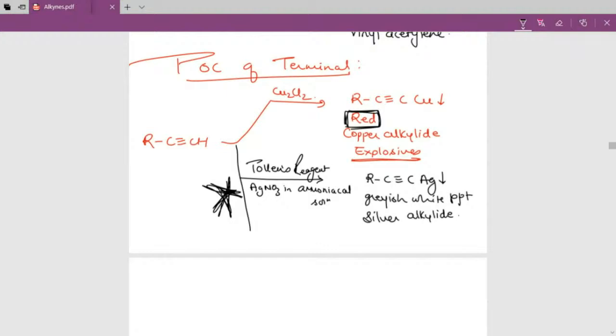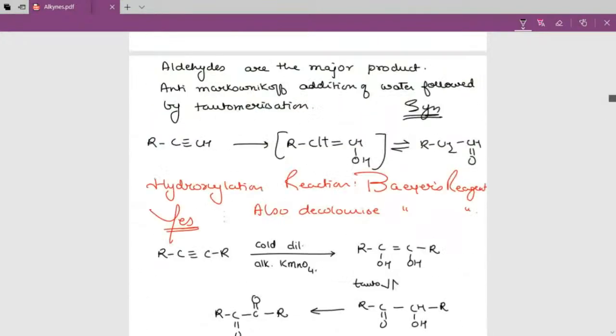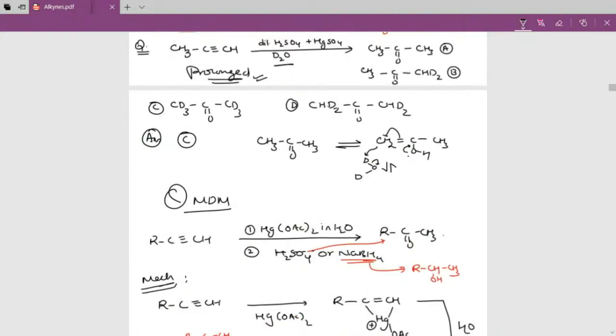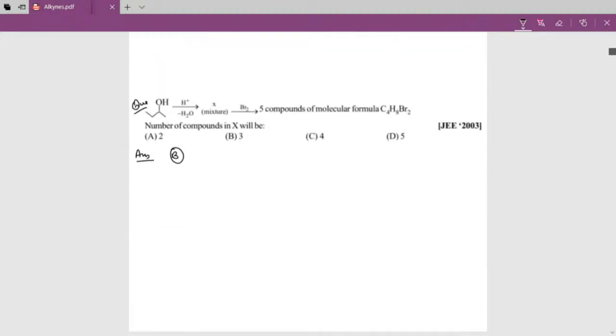Okay, let us move to some past JEE questions on bromine addition. A favorite of the JEE, I would say, is this bromine addition. It has appeared twice, thrice. Even in 2017, it was there. In 2018, there was a different reaction in a comprehension.